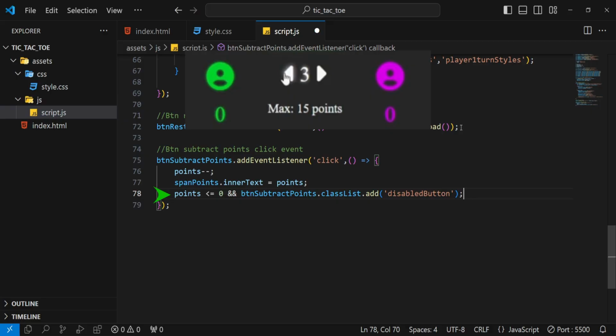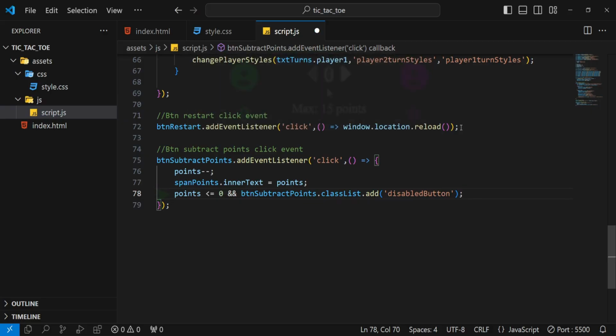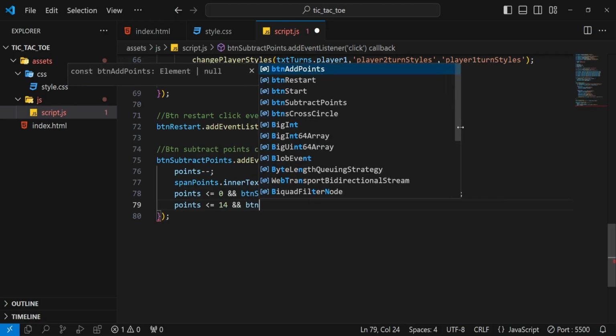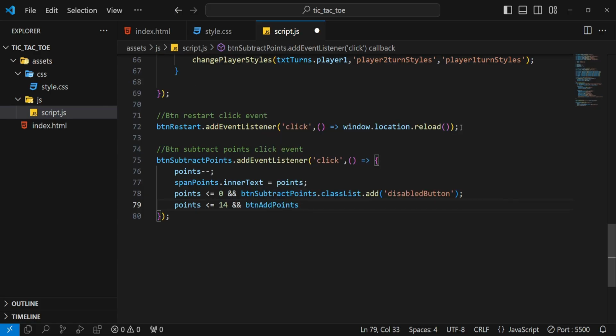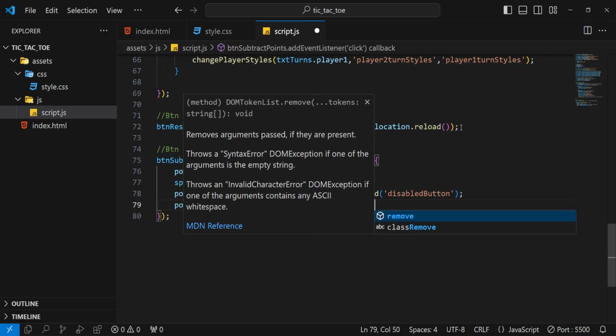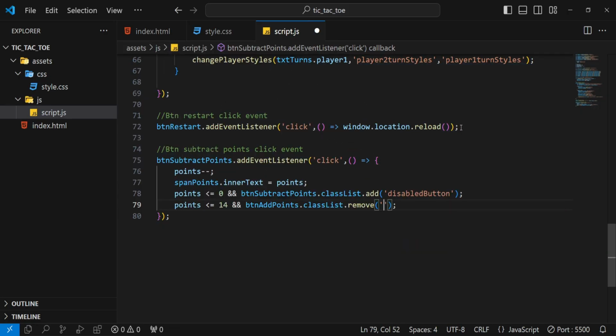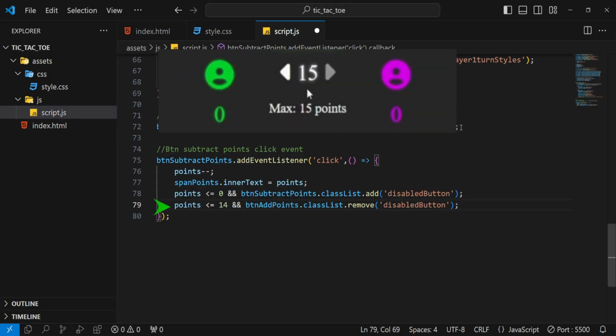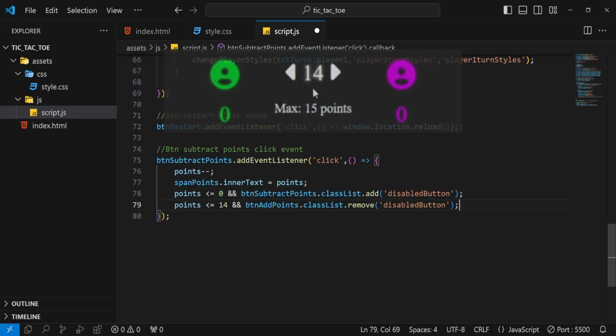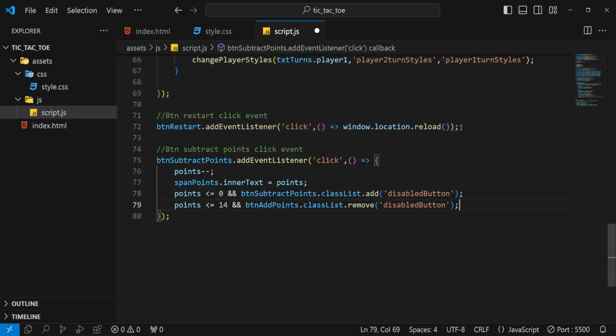If the points variable is less than or equal to 0, the Subtract Points button will be disabled. If the points variable is less than or equal to 14, the Add Points button will be enabled. We've completed the functionality for the Subtract Points button.